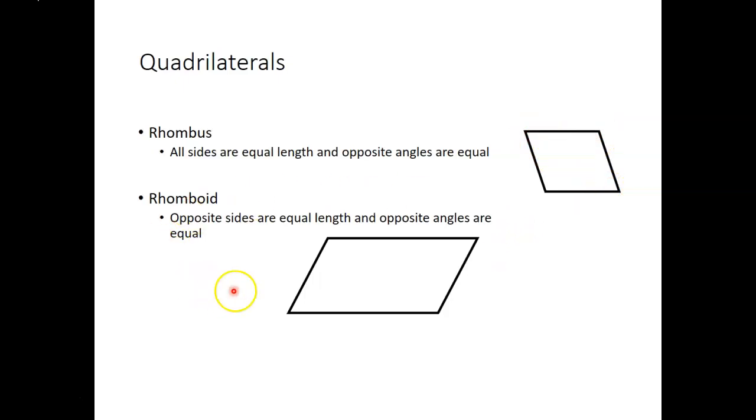Okay. What if we did the very same thing to a rectangle? Then we're going to get a rhomboid. So opposite sides are equal and opposite angles are equal. Same thing. These two are acute. These two are obtuse. Okay. So you leaned against a rectangle and pushed it over a little bit. That's what you get.